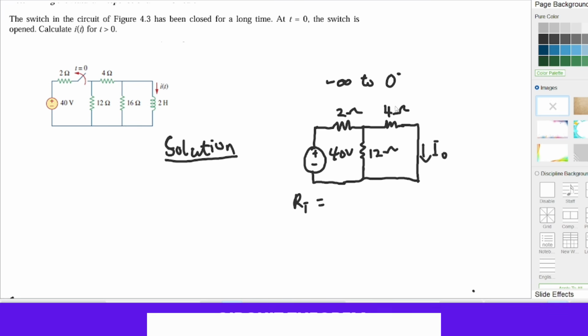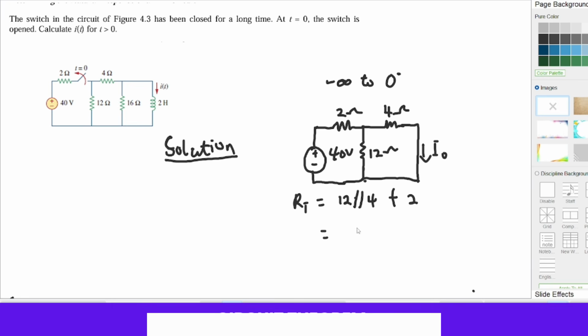I can see that this 4 ohm resistor and this 12 ohm resistor are in parallel, since this branch and that branch are holding hands. To make it simple, I can redraw it this way so that I get a better understanding. 4 ohm, 12 ohm is the same as this. So we can say that they are in parallel. Hence, I find my parallel resistance, that is 12 ohm in parallel with 4 ohm. And when it becomes parallel, now they are in series with our 2 ohm resistance.